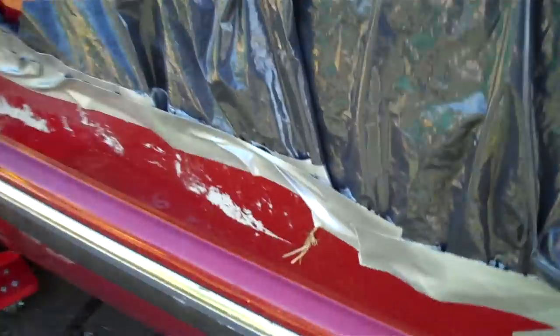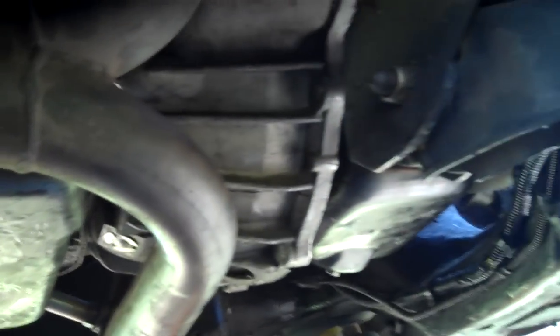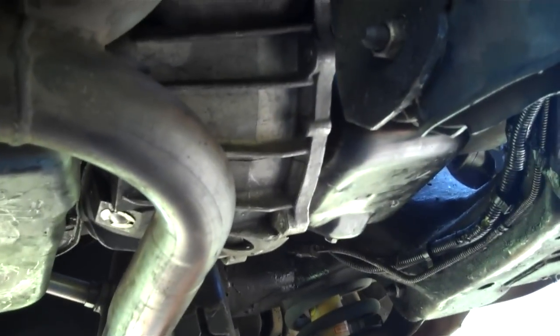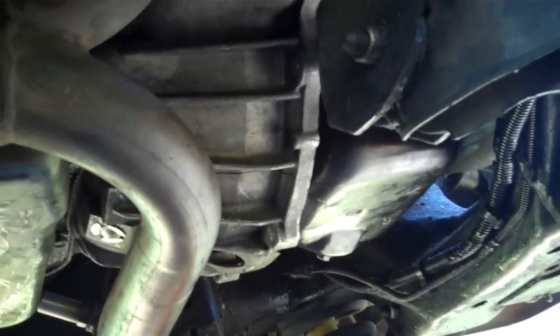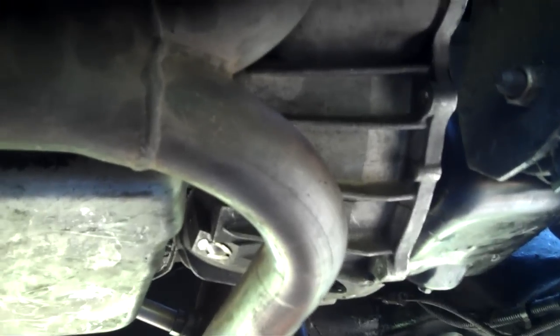I'll take you down and give you a little better look at the transmission. Now it broke my neck. I know the video I did of it yesterday wasn't real clear because it was real dark, but the transmission is in. Now I've got to take the motor mounts loose one more time and take them off and get the aluminum oil pan on there that's supposed to be on it, that goes with the 97, so that it'll mount up to the bottom of the transmission too, because there's actually 3 transmission bolts right there on the bottom of the pan that have to bolt up to the bottom of the oil pan also.